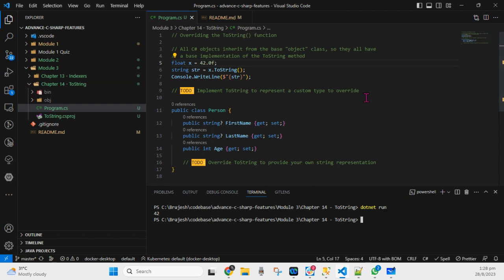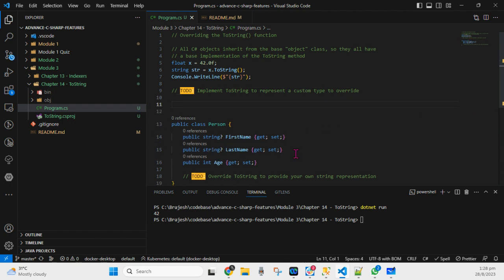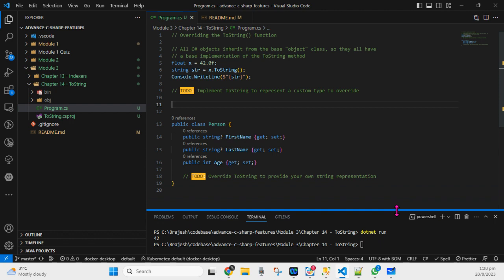Now, the second example. As you can see here, I already declared a class, the Person class. The Person class contains three properties: first name, last name, and age. This is the example I'm trying to show you, how we can create our custom type class to do the overriding. So here I create an object of Person with new Person.